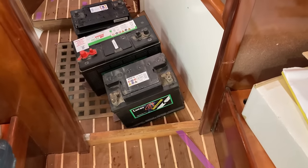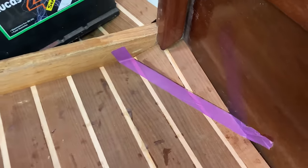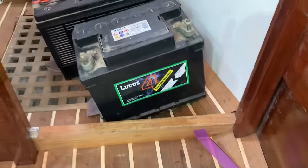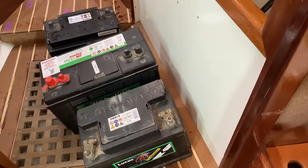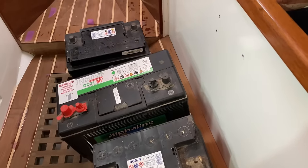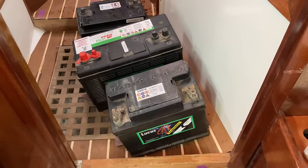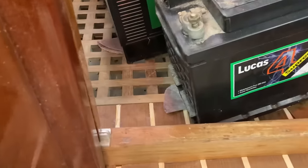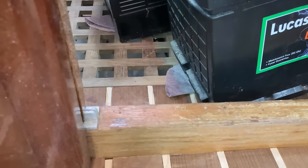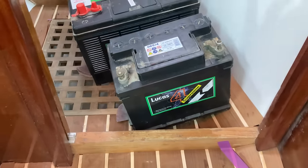Here are the other two pieces just glued in — that little corner piece there, and that one has some batteries on it just to hold it down and flex it into place. That is going to look great once it's glued in. Top tip: to stop your batteries from slipping, get a piece of sandpaper, fold it over so it's grippy on both sides, and it stops your battery from slipping down and keeps the weight where you want it.